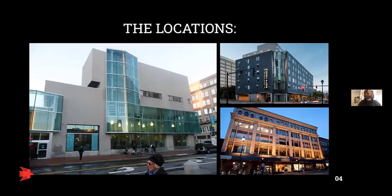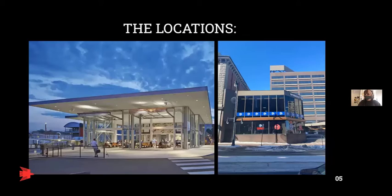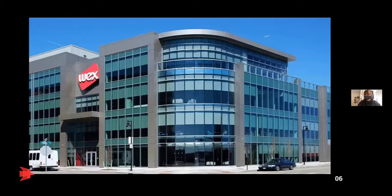There are so many buildings with large areas of glass, and that is dangerous to birds, such as the Portland Public Library, the High Place, even our own MECA building. Some of the other locations in Portland include the Casco Bay Ferry Terminal and the 24-hour gym on Congress Street, which is right across from MECA. And along with that is the newly built WEX building, and all of these buildings pose a large danger to birds, and yet none of them have employed any solution.